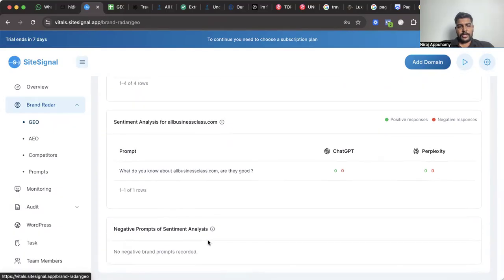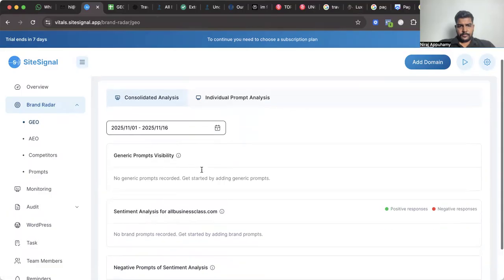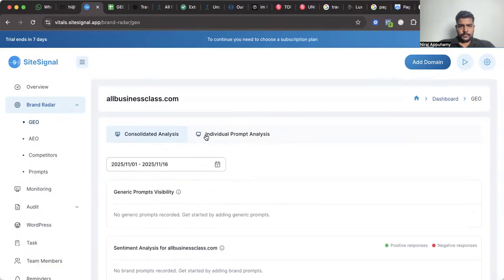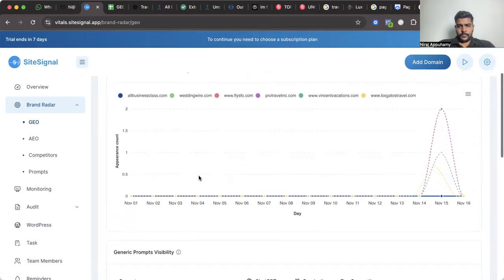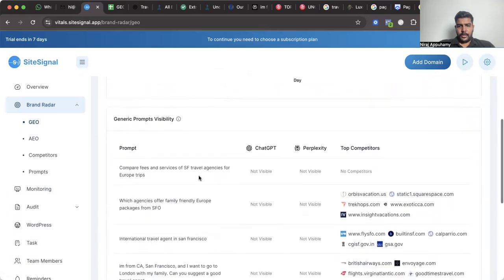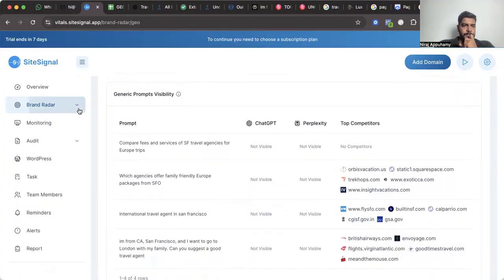And here you will be able to see which date, if AI mentions anything negative about your brand. So I'm going to refresh this. Okay, prompts are still propagating, so we'll give it 2 minutes and we'll come into brand radar.